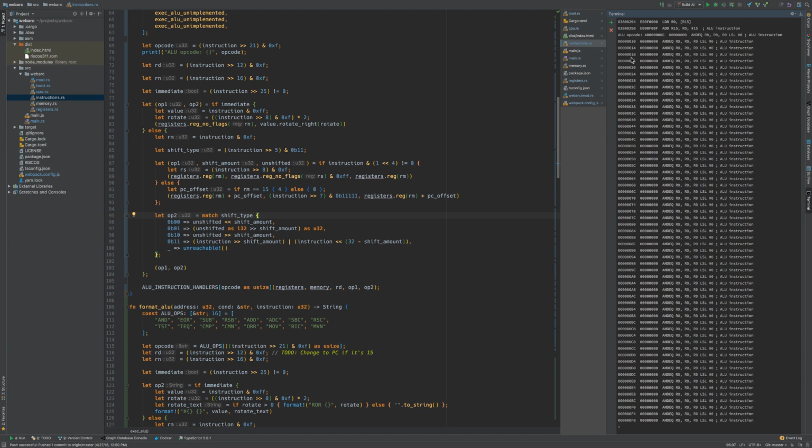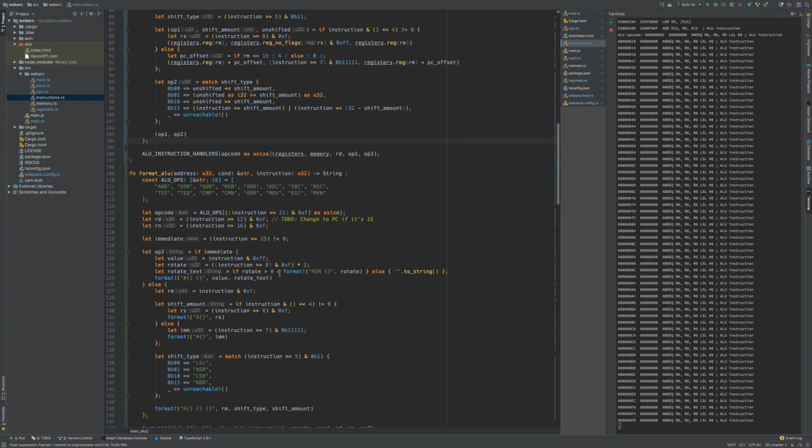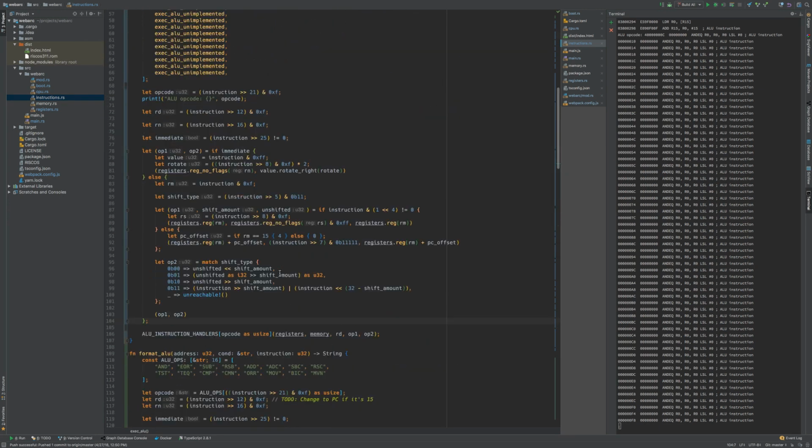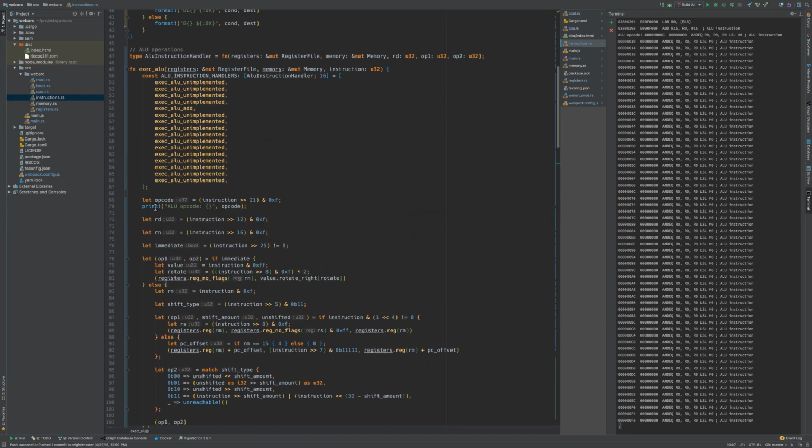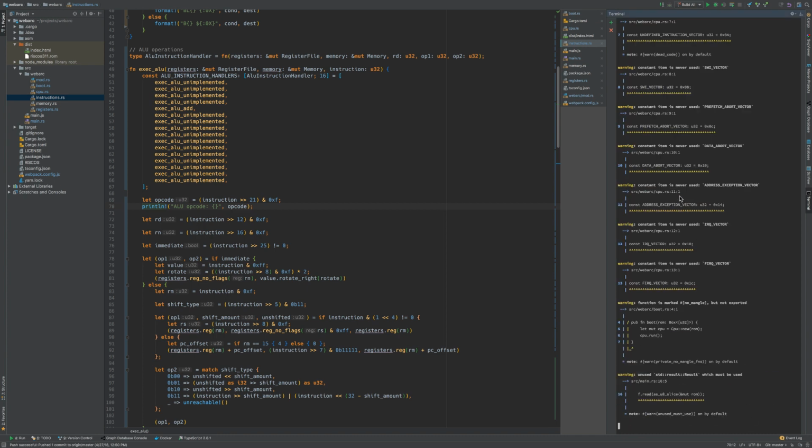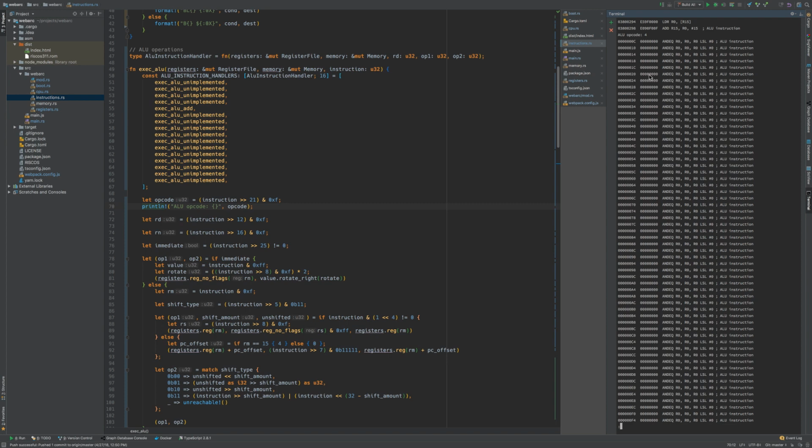Hold on a second. Hold on, what is this? We print out ALU opcode, we're not putting out a new line. So it's actually jumping to 12.